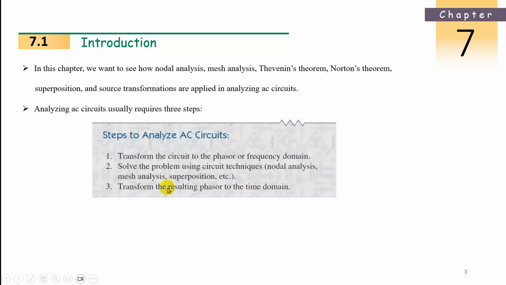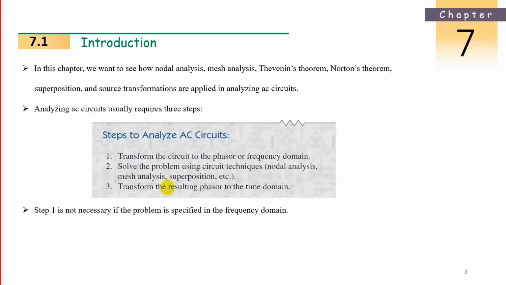Then once you get the solution after all the analysis and all the steps you followed, transform back from the phasor or frequency domain to the time domain. The result should be in terms of cosine and sine only, meaning the instantaneous voltage and current values are in cosine terms, Vm cos omega t plus something. Like this we have to transform back, meaning convert back into the time domain.